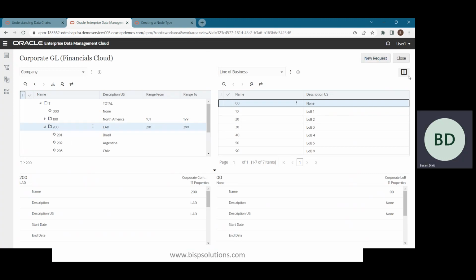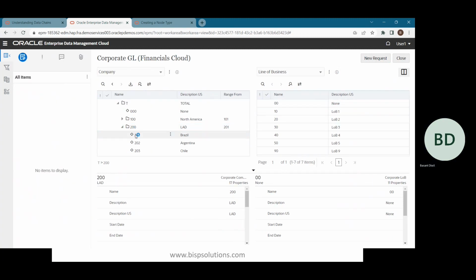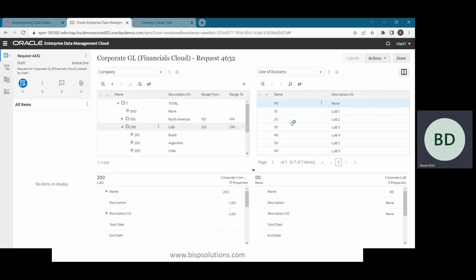So by clicking on the side by side view layout, I will make a new request, and I will drag this and take it to the line of business. You can see we have raised a request. A request number will be generated every time. So I will just close it.